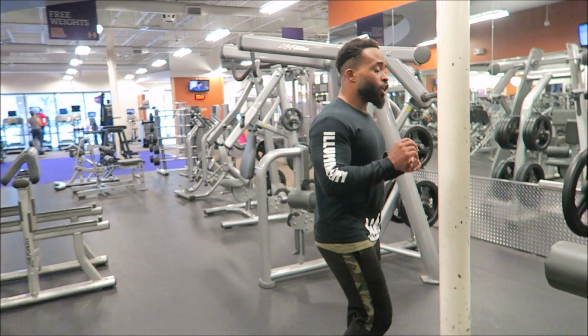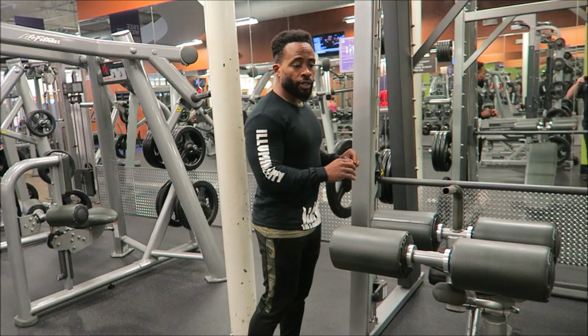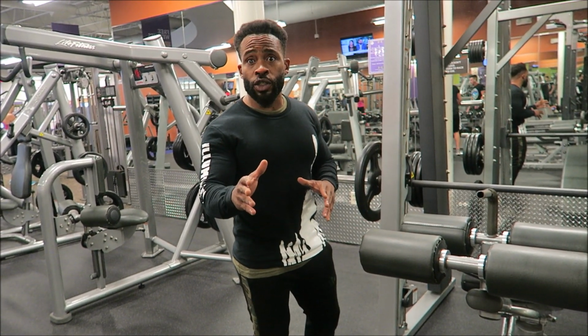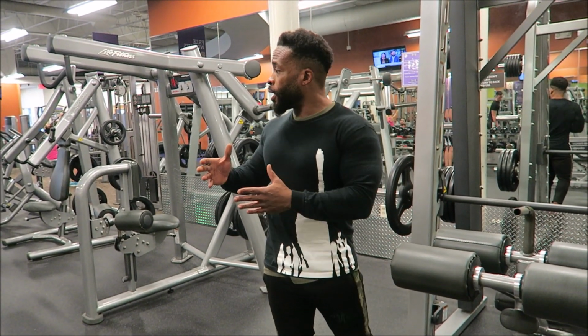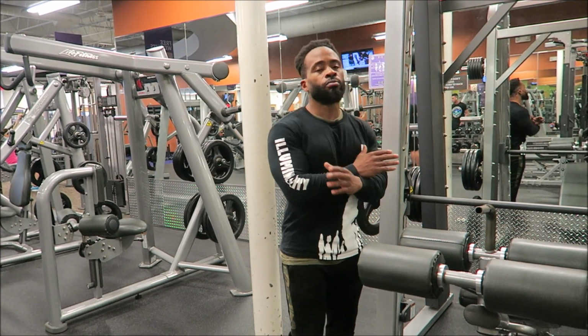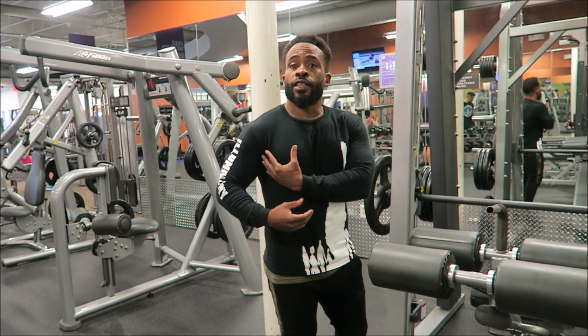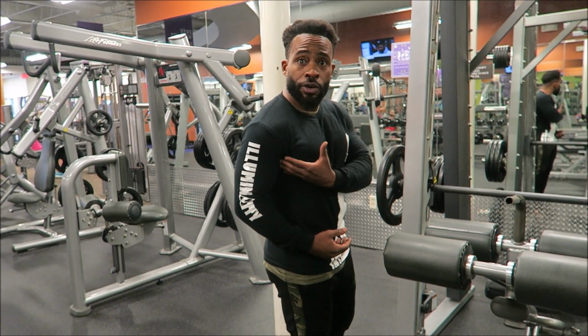So, I'm going to show you guys some tips on the decline machine, decline bench. Now, if you do have a decline Hammer Strength in your gym, by all means, do it. You can also do this with dumbbells. Doesn't matter. But the point I'm trying to get to you guys is the chest should be built from the bottom up. This is chest mass here, all right?